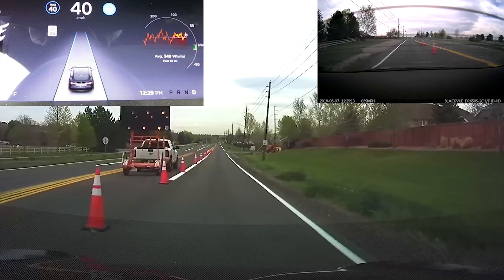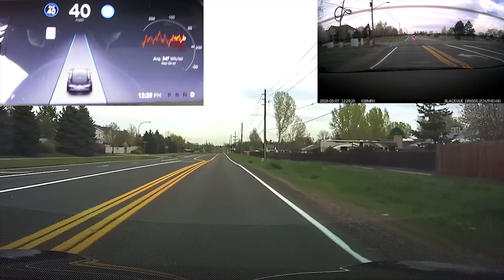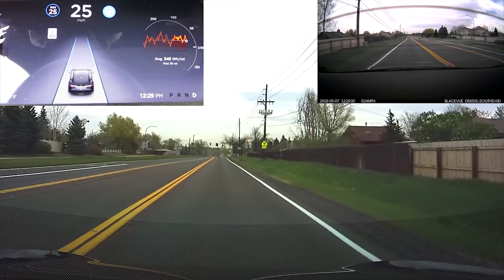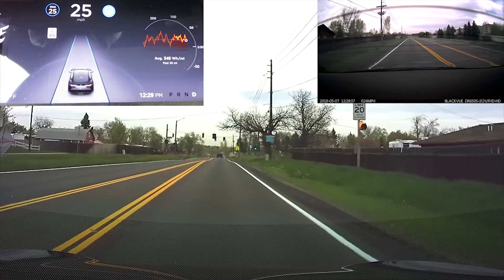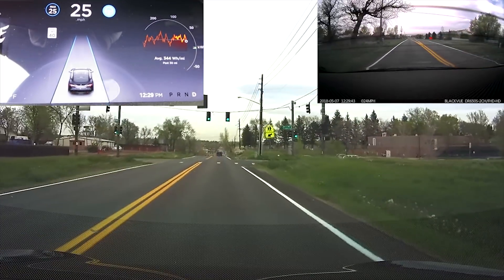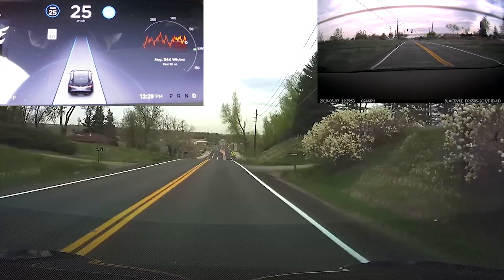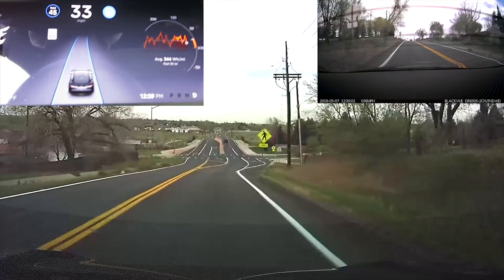I'm going to be a little distracted making sure I don't run over a cone — there's some construction up here. Got to slow down for the school zone too. In spite of the fact that it was a non-highway road with a speed limit recorded in the GPS data, it would not necessarily cap me to five miles per hour over that speed — on more roads than not, I could set Autopilot to whatever speed I wanted. I'm bumping back up to 45 now since we're past the school zone.